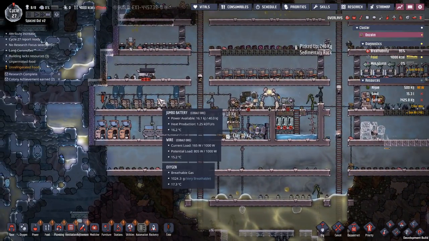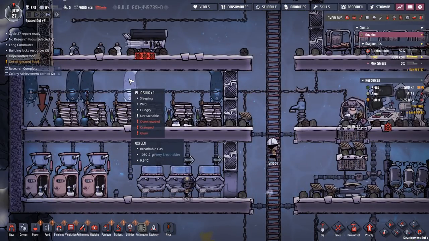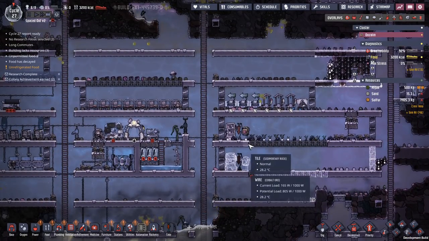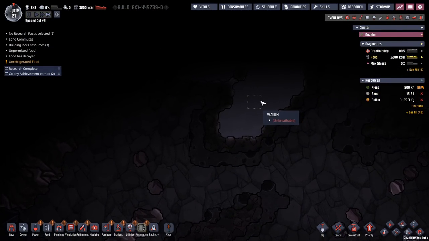What about the power? There we go. Thanks for the power. Ooh, they're not great. Why? They're overcrowded, cramped, glum, and hungry. Yeah, they don't really produce a lot of power. It is definitely going to be, the next episode is going to be focused on breaching the surface. We have up here, vacuum of space. Woohoo!